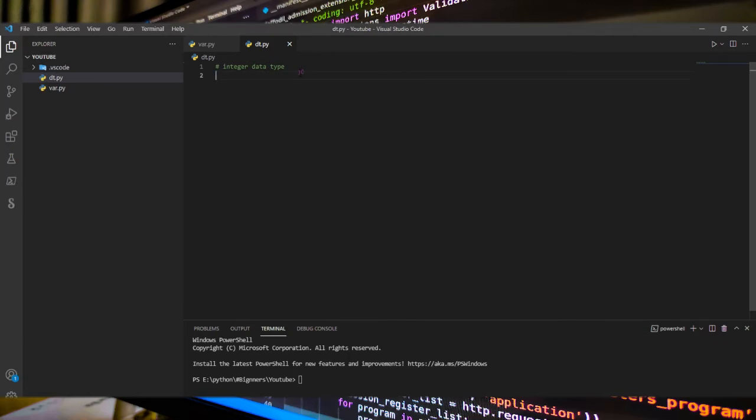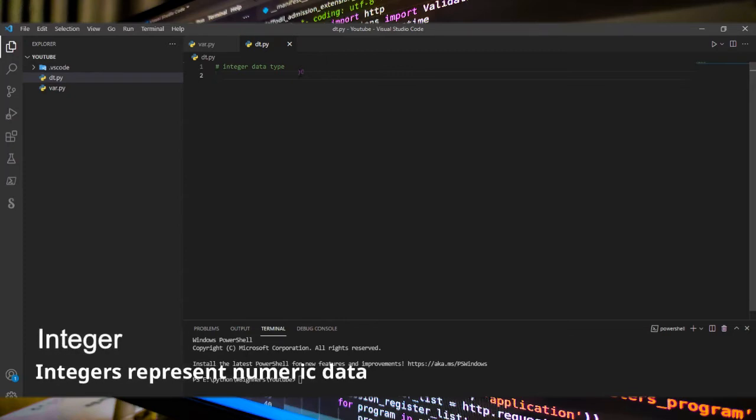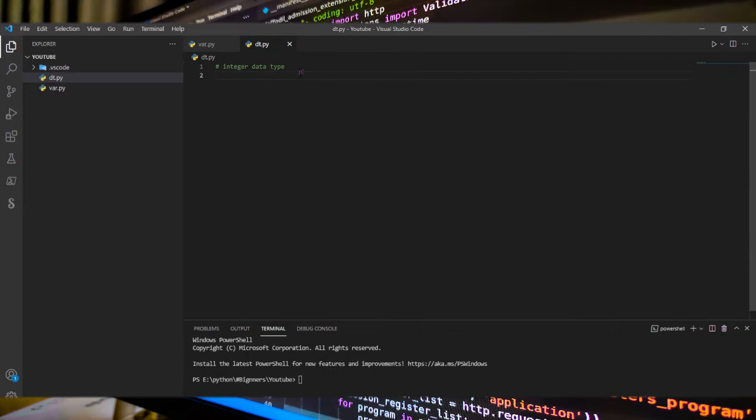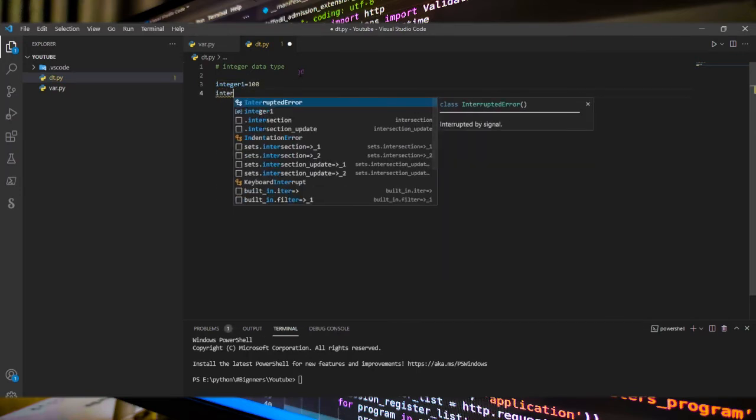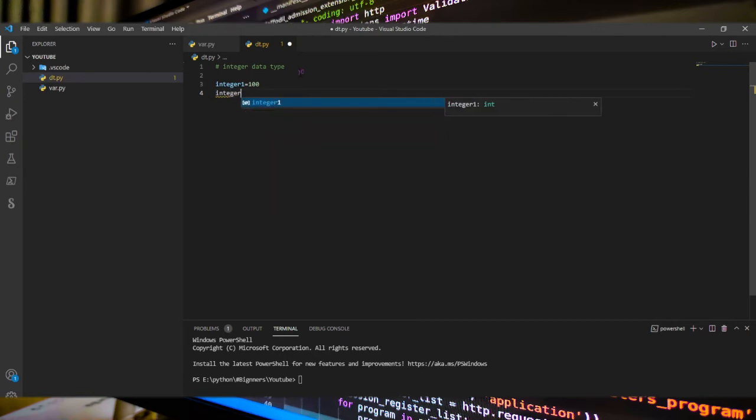Okay, integer data type. Integers represent numeric data. They represent whole numbers from negative infinity to positive infinity. So let's do some code. integer1 equals 100. integer2 equals 200.